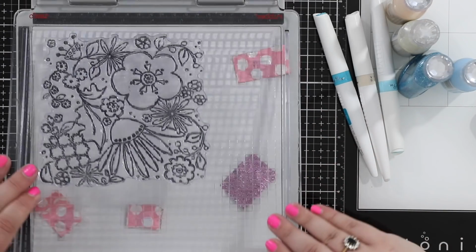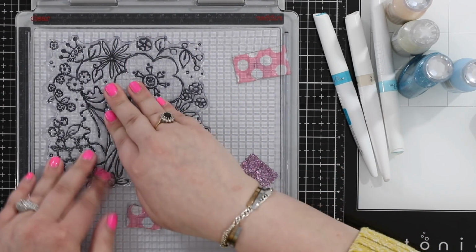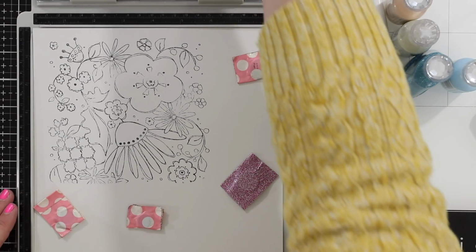So let's stamp these out. I do just give it a press all over. There's lots and lots of little details in this stamp set that I want to pick up. I'm going to do it one more time.